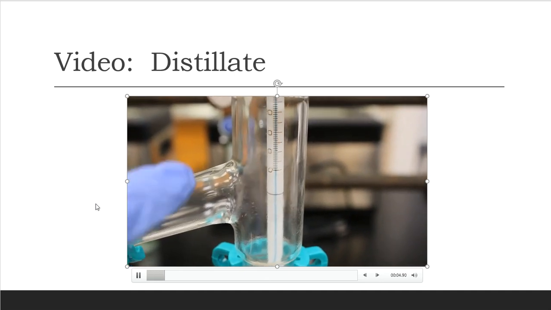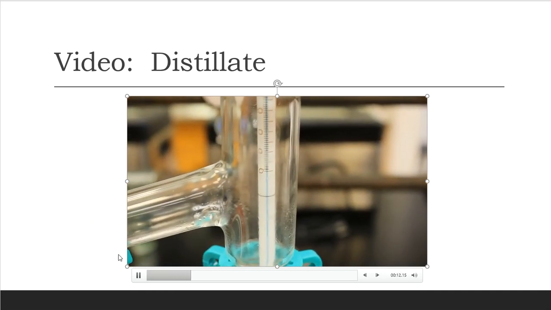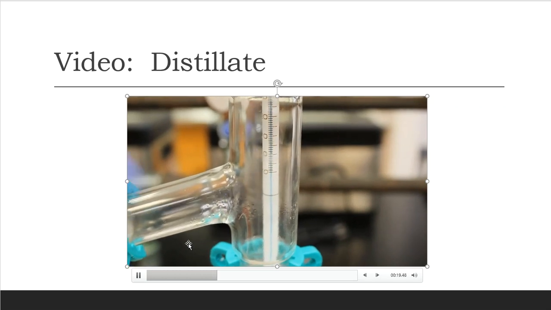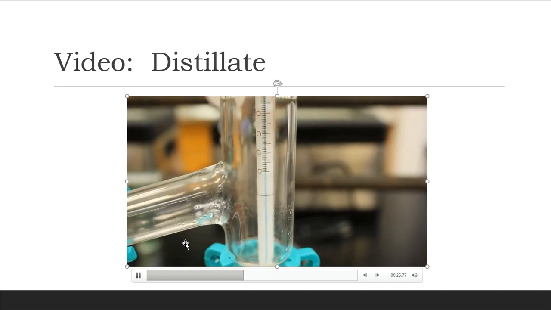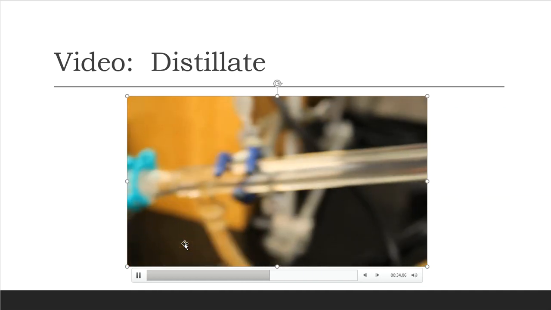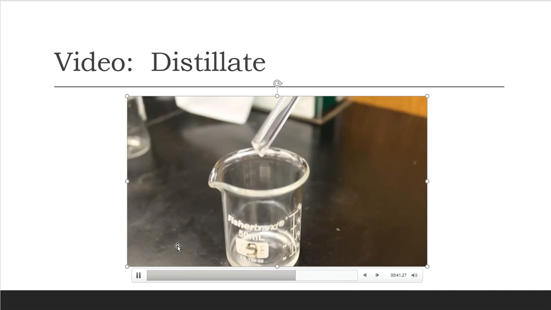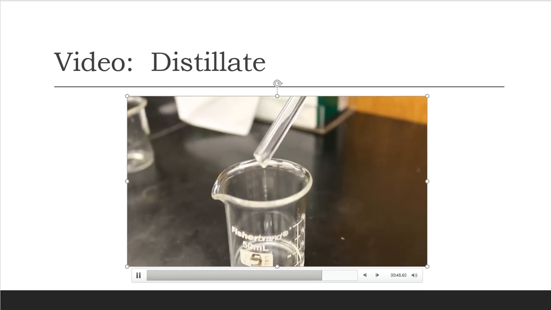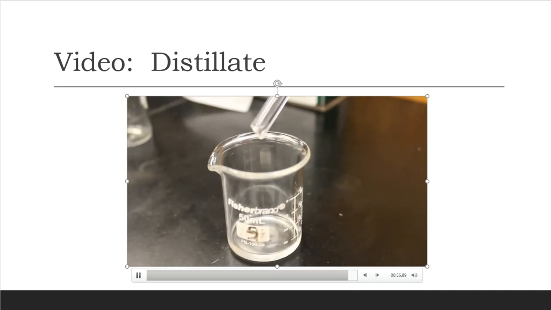All right, I really don't know if you can see this or not, but I see a condensation ring happening right in here at this immersion line for the thermometer. So if you look kind of close, you might see a little bit of waviness. In addition to that, you'll also see some drops of condensation happening around this part of the sidearm. So that means that my vapor is getting closer and closer up. And if I look over through my West condenser, down into my beaker, I'm starting to see some drops. So all of this is impurity. Every bit of it is impurity because I am not yet close to even the lowest boiling point of the hexanols. So I'll just continue to collect the stuff, and then I'll switch over when I get closer to the boiling point of the hexanol.